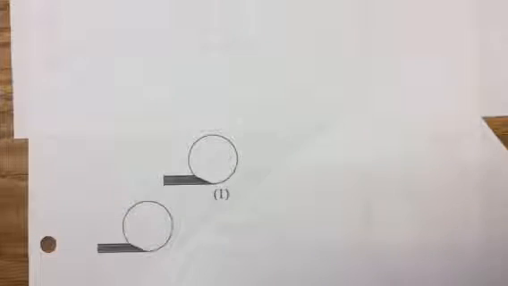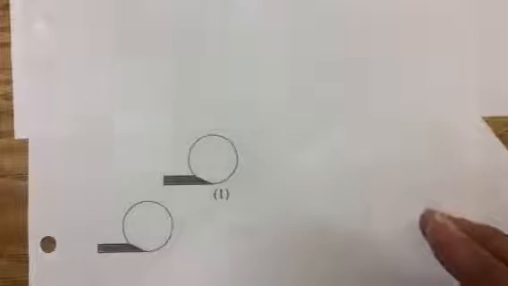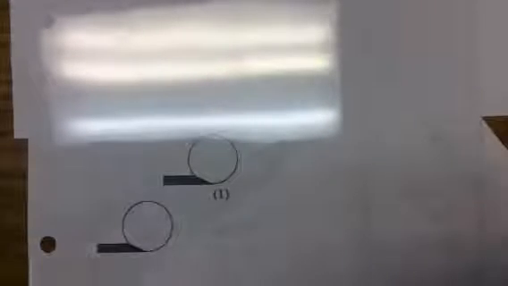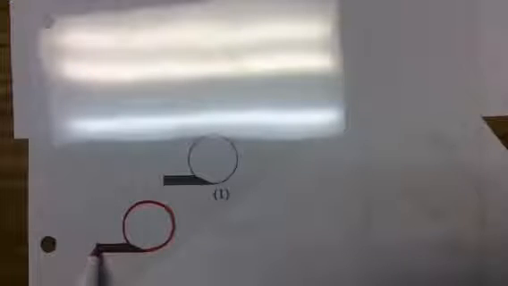So we're going to have some transformation that maps the original onto the image. So we're going to go point for point. So I'm going to put my transparency here and show you how we're going to think about these. So think about what is the type of transformation that would be the simplest to map in this. And if you remember, this one maps really easily with just a slide. You can slide it up and make it coincide. But we're going to be a little more specific about this transformation.